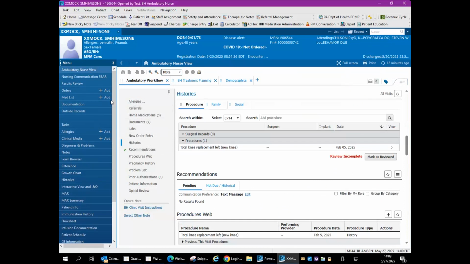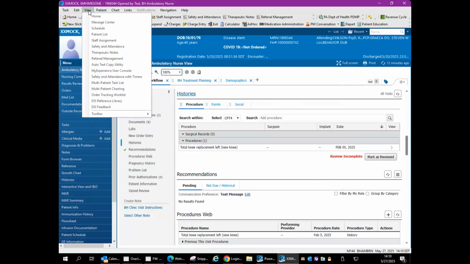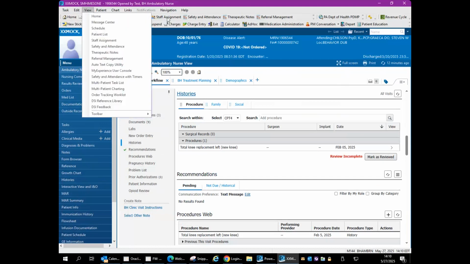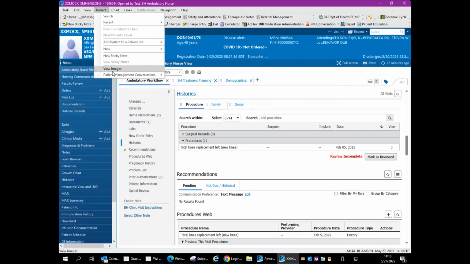These will save for you as you make changes, and they're based upon your preferences. So not everybody has to be the same. Everybody can set theirs up how they want. I do recommend, is it in this one too? No. Okay. So they stay. In RevCycle, you have to save them, but here you don't.